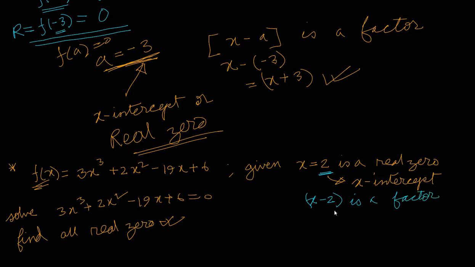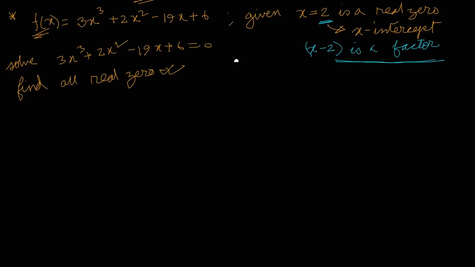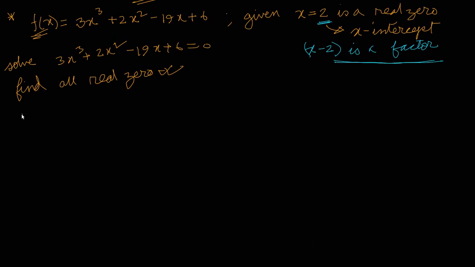Okay, that I can say, but you know what, I am not going to conclude at this point. First of all, I'll try to prove it. So how to prove it? I'm going to prove that my remainder is 0. How am I going to prove my remainder is 0? I need to prove that R equals f(2).